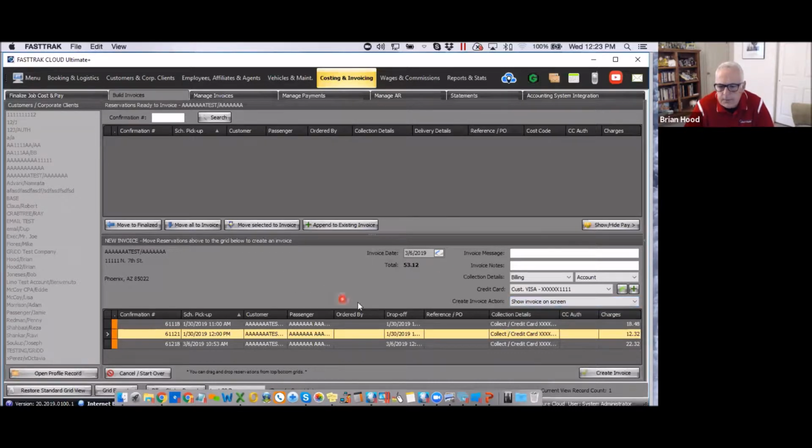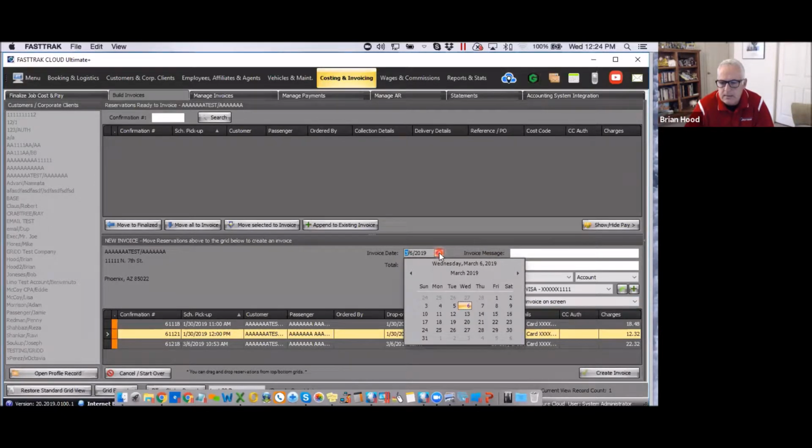One other thing I can do here, the invoice date by default is always today's date. As you can see, this is set for March 6th. However, if I needed this to be previous to today's date, I can simply select the calendar and move it back to whatever date I needed it to be in.